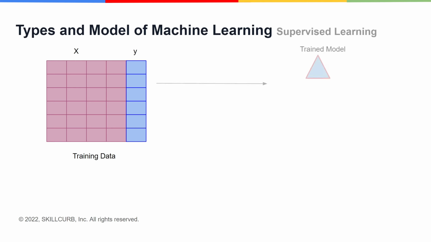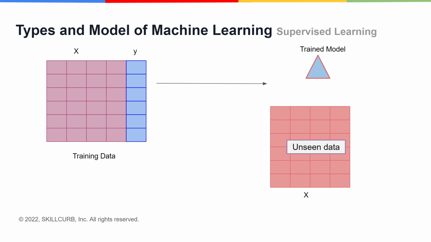So in supervised learning, we have training data made up of a set of features that we'll refer to as X. In supervised learning, however, we always incorporate the proper labels. These are the Y's, as I just mentioned. Our model is trained using the features and the appropriate labels. Our model is then given new, previously unseen data made up only of features, and it uses this training to determine what the associated labels for each sample should be. As a result, we will receive the predicted label Y prime.